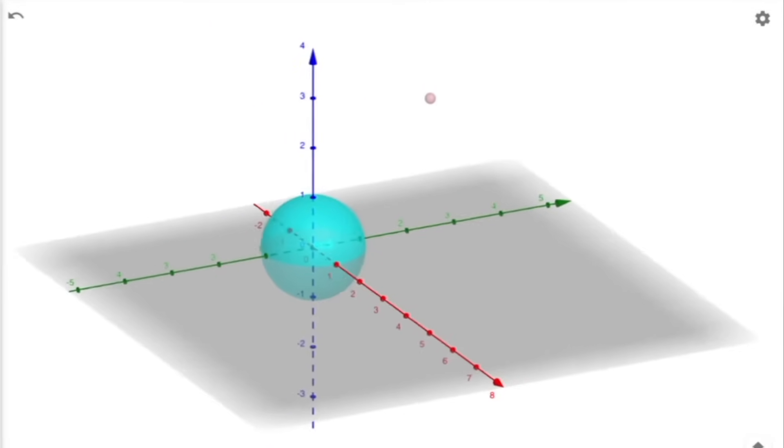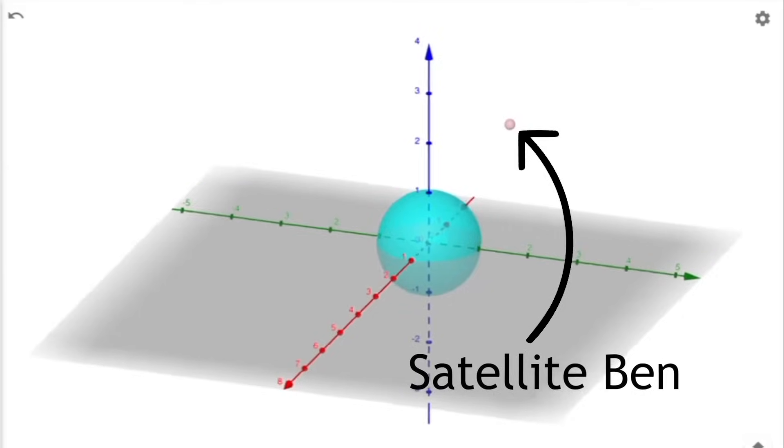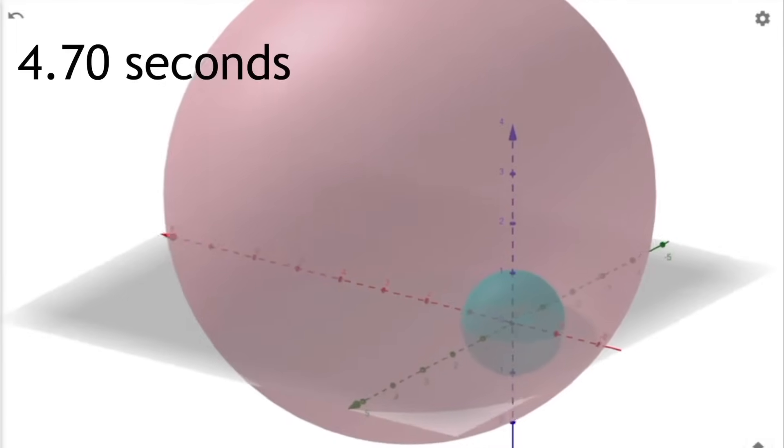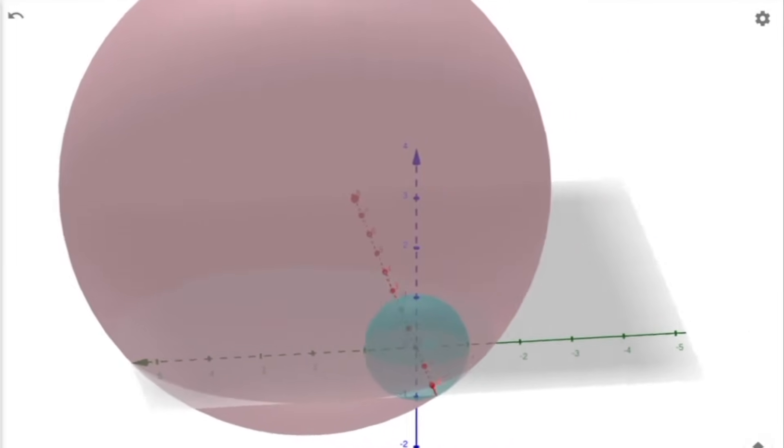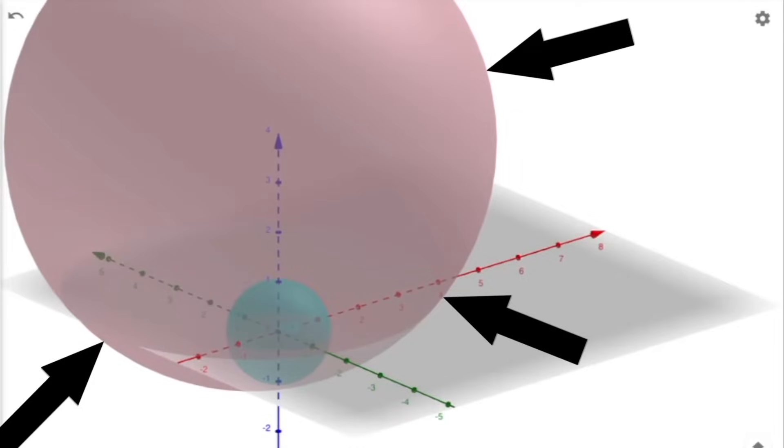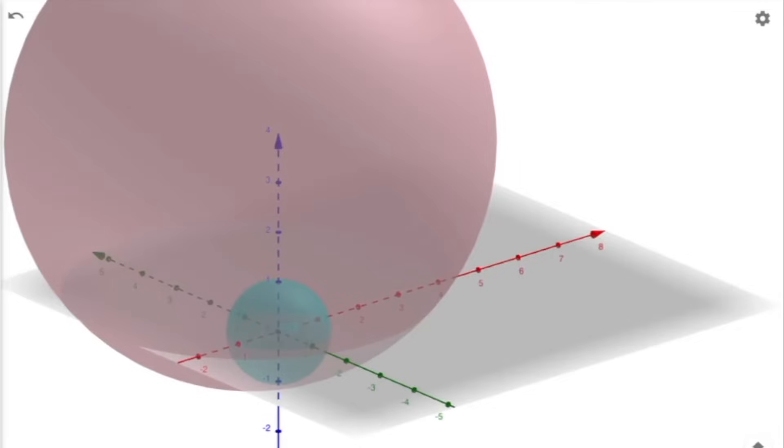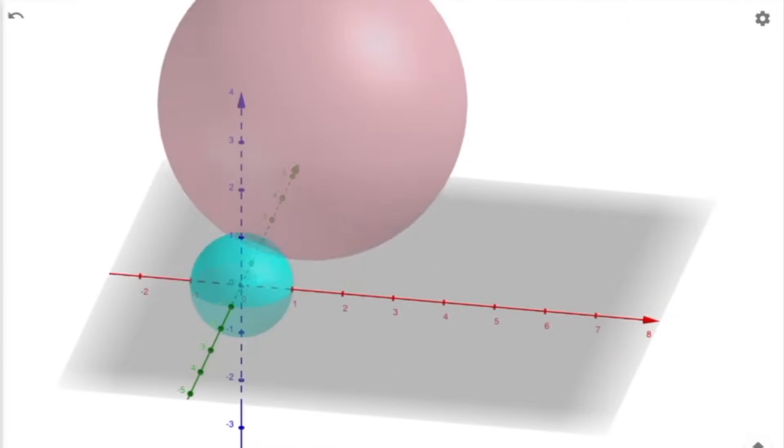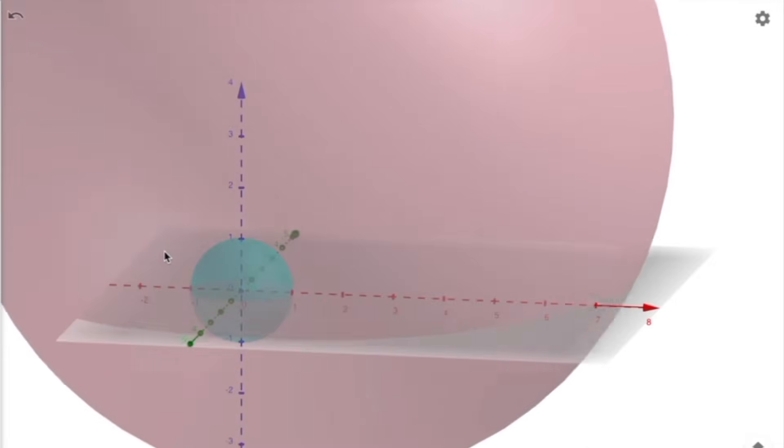So how do you fix this problem? Let's expand this up to a 3D model to see. Let's say that this blue wall here is the Earth, and Ryan is somewhere on the Earth. And let's say that this little pale red dot is me, satellite Ben. Let's say that the clock on Ryan's phone measures that it takes 4.7 seconds for my signal to reach him. That means, based on this information and knowing that radio waves travel at the speed of light, that Ryan is somewhere on this pink sphere. Notice how this is a sphere and not just a circle since we're now in a three-dimensional world. So Ryan could be here, or here, or here, just anywhere on this sphere. Think of the sphere as a range of possibilities for where Ryan could be. But here's the thing: there's always going to be a slight time difference between the clock in Ryan's phone and the clock in satellite Ben. So because we don't know what the time difference between the two clocks is, this sphere of possibilities could be any size. Ryan really could be anywhere. Satellite Ben, by itself, doesn't tell us anything about Ryan's location.